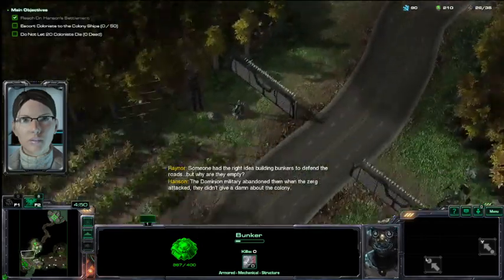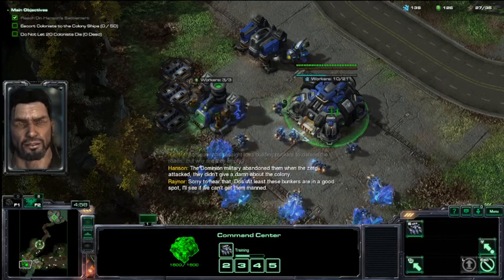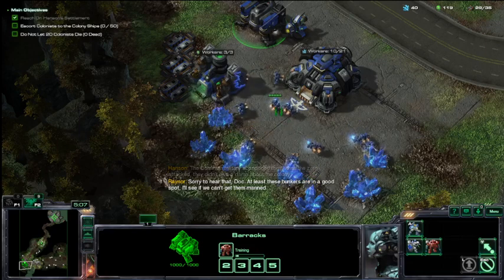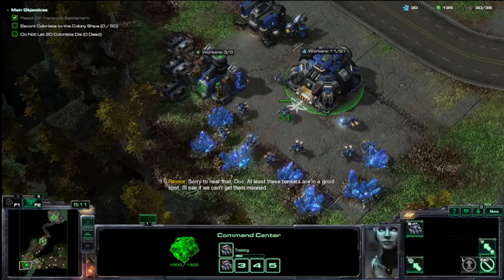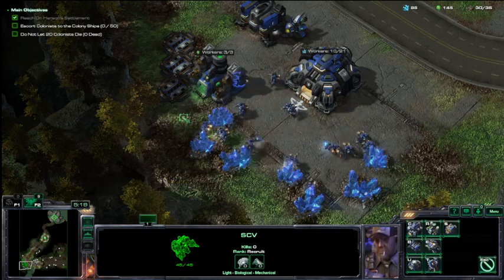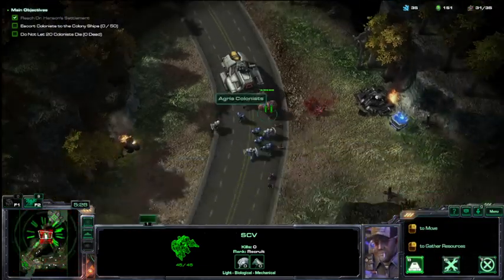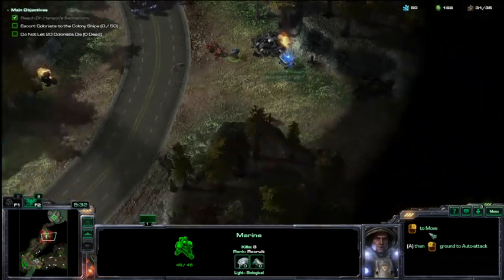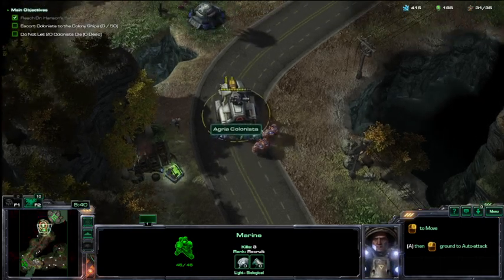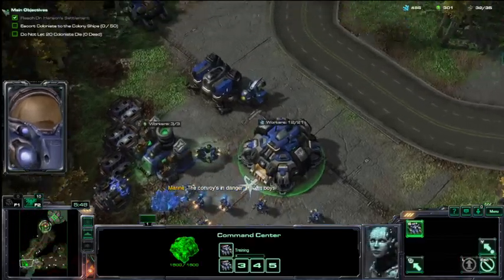I'm going to immediately salvage this bunker. I will revisit that bunker later. Get an extra fire bat. But the long and short of why this mission sucks is there's a lot of demand that's thrown at you, and you don't really have a ton of ways to resolve that demand at the start. At least not right away.